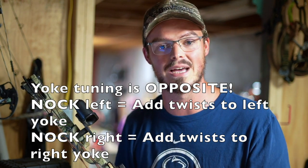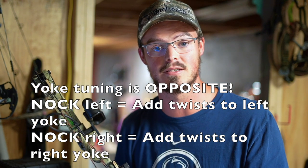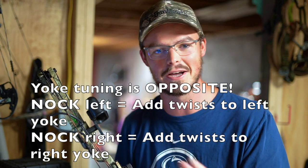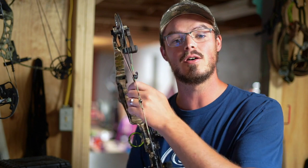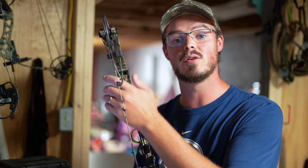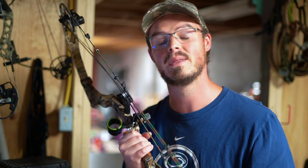Bowtech for many years ran the dual cam system and often worked out of yoke tuning - you had to yoke tune those Bowtech systems. They've since gone with a three-track binary and the Deadlock cam system. But if your bow has yokes, particularly both top and bottom, you're going to have to use yoke tuning to get perfect arrow flight - I can almost guarantee it. Here we have a Matthews DXT from 2009, still killing whitetails like it was born yesterday. It has a yoke - being a single cam with an idler wheel up top and one cam at the bottom - that you can use to torque the idler wheel to get that string track following the way you want for a perfect bullet hole.